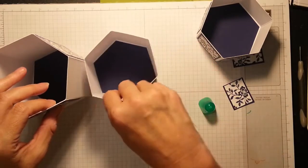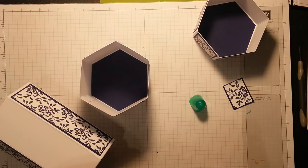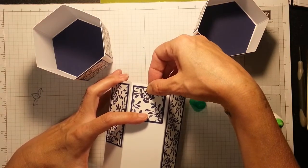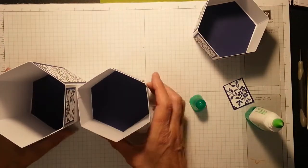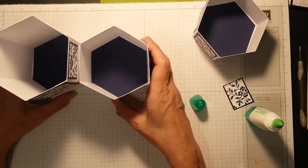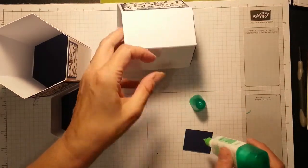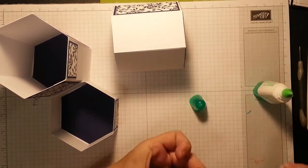Perfect. Right, let me put these together again. This one is going here. Going there. Whoops, I forgot that was right. That's better. There, and this one's going here. So this one is going here, on this side. And then we're going to glue all our boxes together.